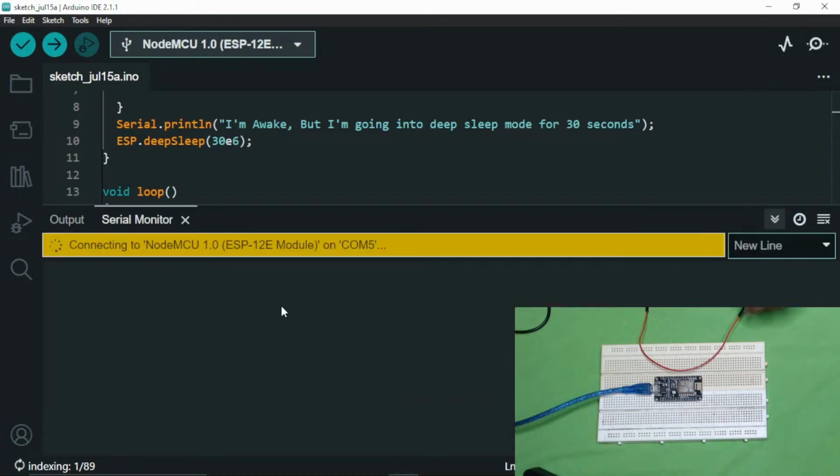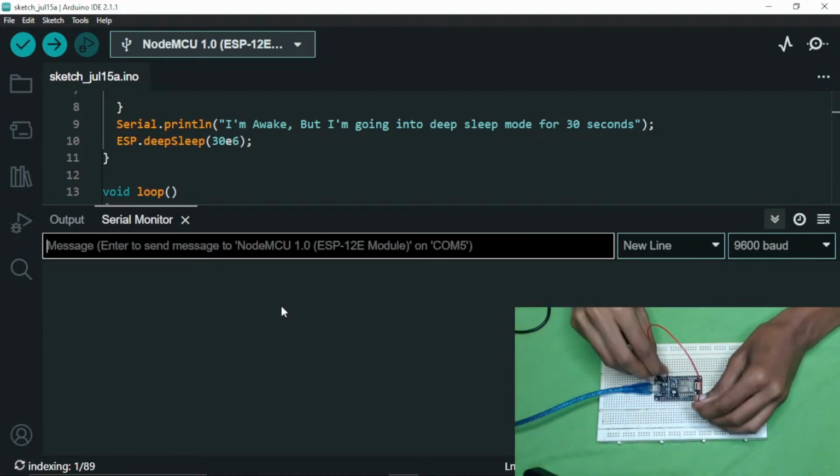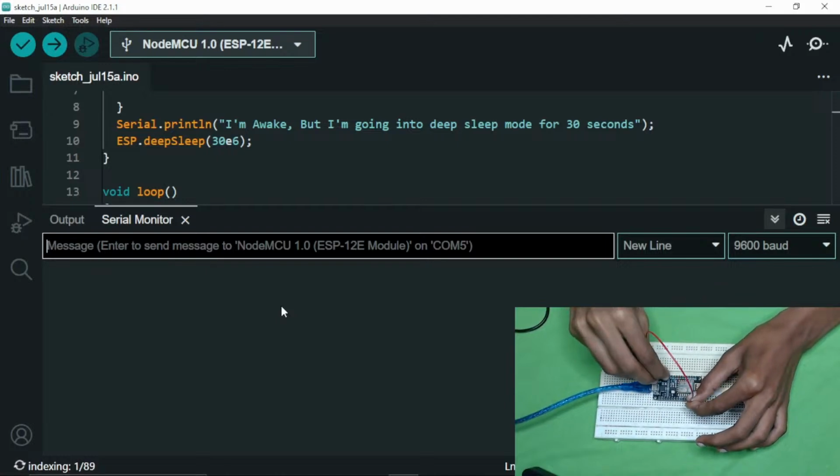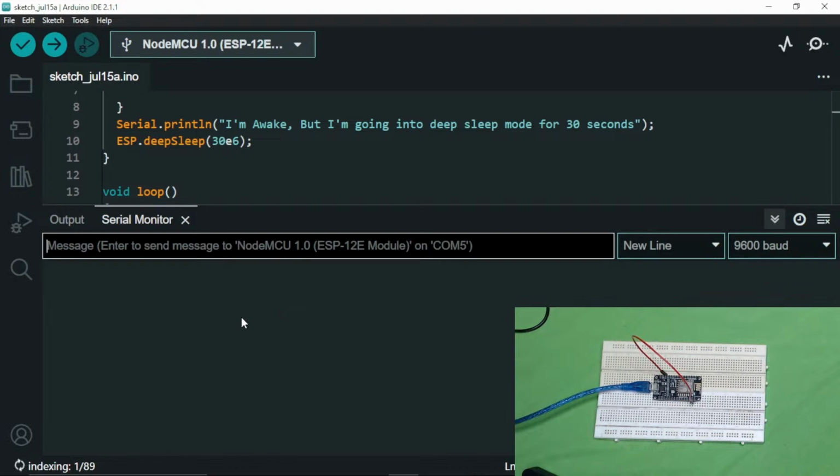Now what we have to do is that we have to connect the reset pin with D0. Now our ESP8266 is in deep sleep mode. After it wakes up, it will print the message "I am awake, but I am going into deep sleep mode for 30 seconds." So let's wait for 30 seconds.